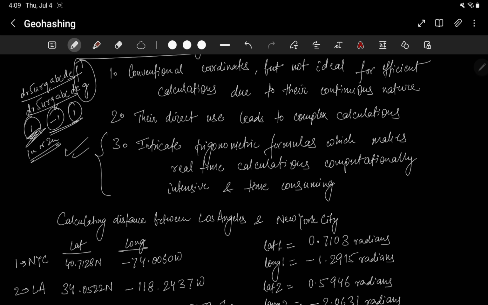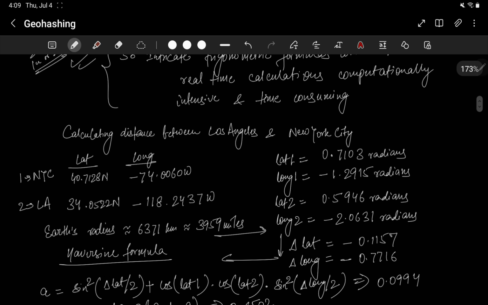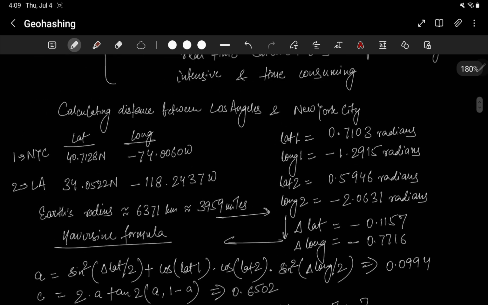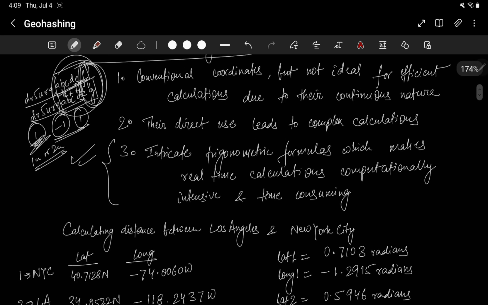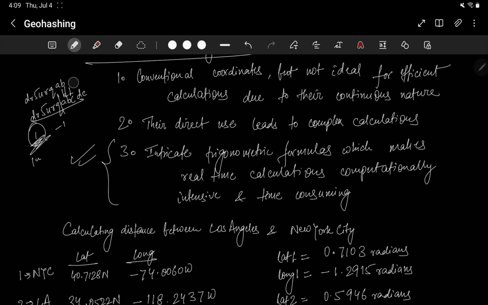But otherwise we would have to do the entire calculation to find out the distance between these two places. Similarly, if we had a difference of, let's say, the last five characters, you would know that if these five places differ, all we had to do was compare these characters, each character place by place, and then we would know how far these are from each other. So that's how geohashing makes our complex calculations very easy to do, which makes our systems and processors do more tasks in less time, which makes the latency lower, and gives a good user experience.